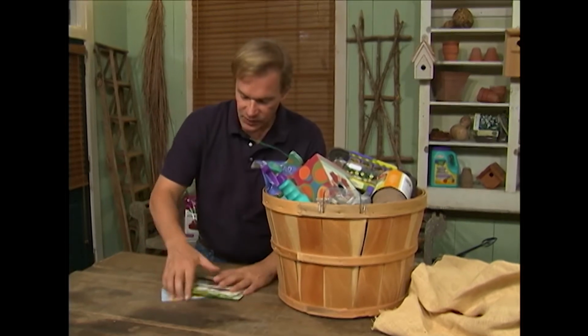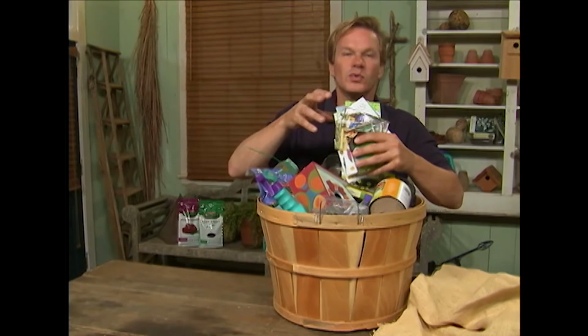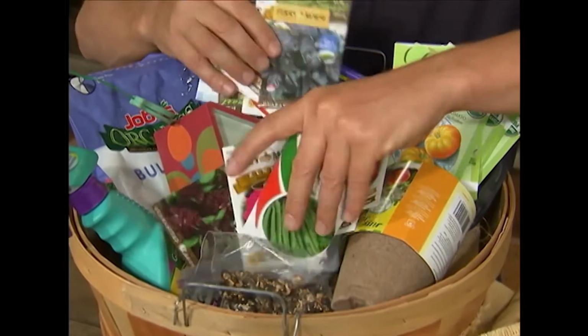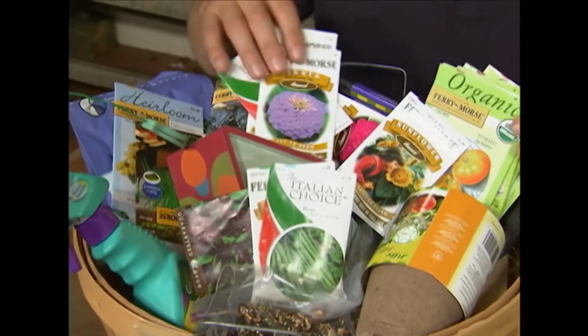And then what I would do is just completely fill the top and all the areas with various kinds of seed. Many of these could be started indoors during the winter, and then other seeds could be sown directly into the garden in the spring once the soil and temperatures warm up.